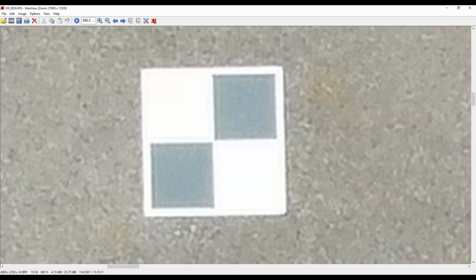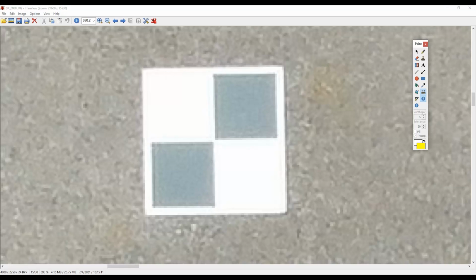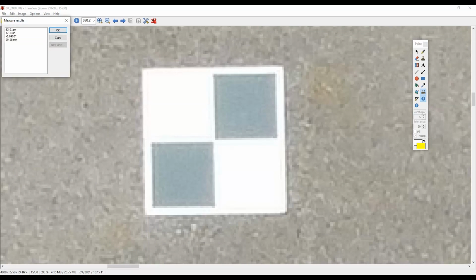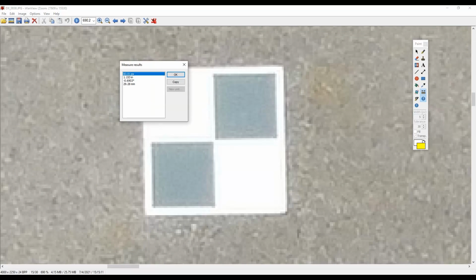We can still make out the center point here, the target, but let's do the same thing and take a measurement. I'm going to go to the measure tool, and this time I'm going to go across more or less right here. Okay, so now we're at about 83 pixels. Let me write that one down. At about 20 meters, we're at about 83 pixels. So we have pretty much come down almost by half, which makes sense because we basically doubled the height, and it should be a linear relationship.